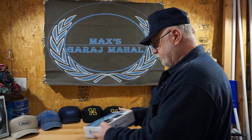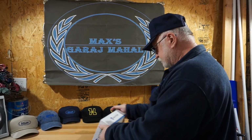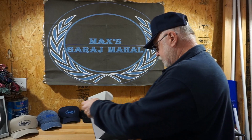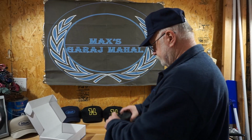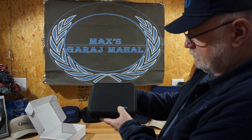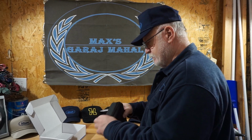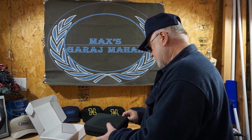It's packaged well from Amazon. They were the fulfillment center on this. And this box feels good. It's good and tight. Doesn't rattle. And let's see what the contents are here. It's got a nice little carry bag. Pretty nice looking little deal. It's engraved, or not engraved, but it has their name on it real nicely. And let's see. Let's open it up. Take a look at the contents here.